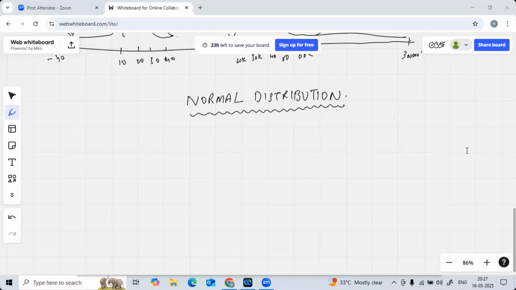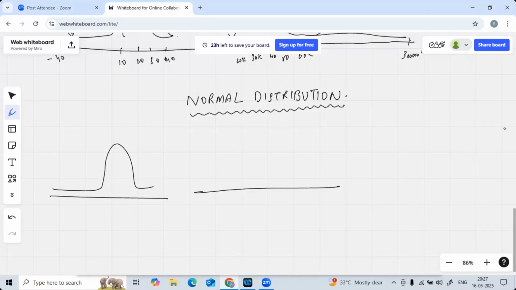It is perfectly symmetrical. We just discussed left skewed and right skewed data. In left skewness, the skew is completely on the left side. In right skewness, the entire skew is tilted towards the right side. When you are working with normal distribution, there is no skewness available. It's a normally distributed curve. For left skewness, you'll get a curve like this.